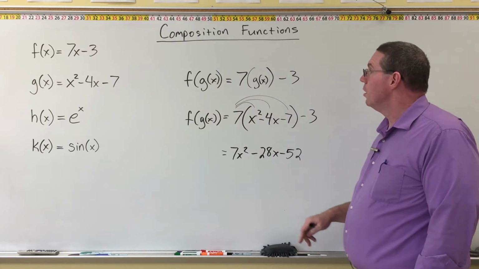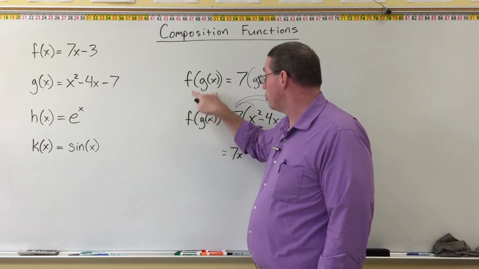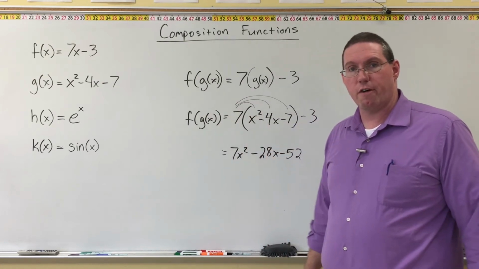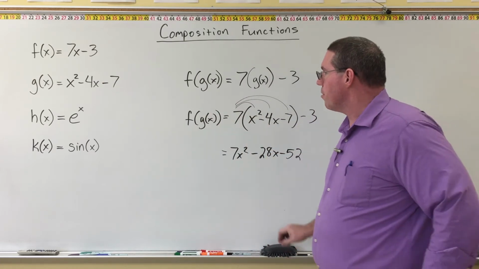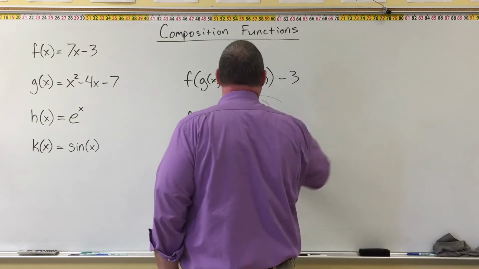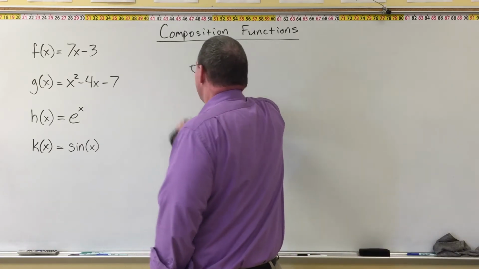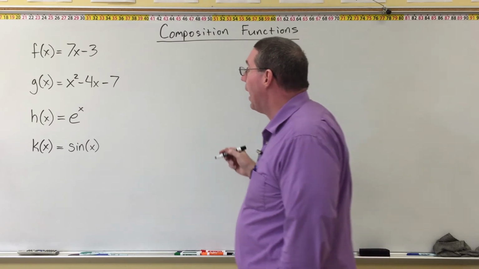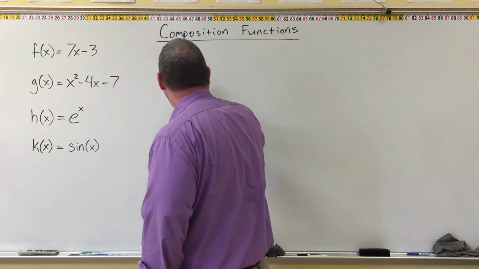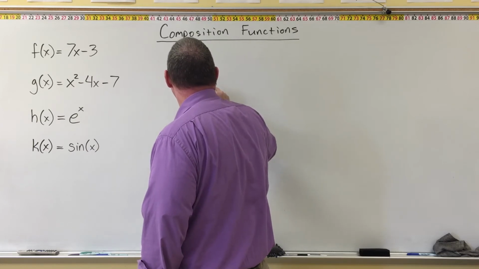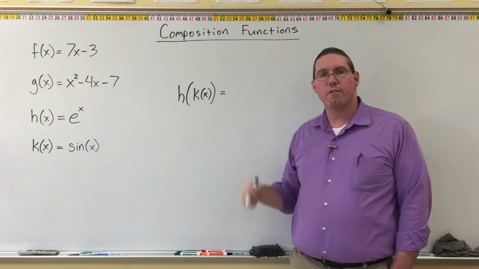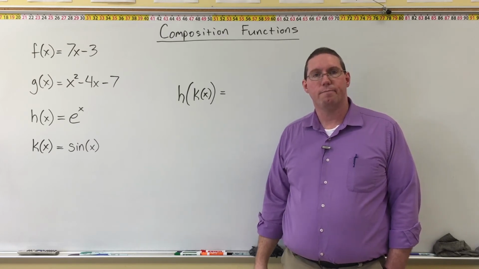So we're turning two functions into a single function. We're putting one function inside of another function. Okay? All right, let's do just a couple more examples here. We do a lot just with these 4 individual functions, right? Let's do h of k of x. H of k of x. Do you want to try this one on your own? Pause the video, give this a shot, and now I'll do it.